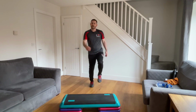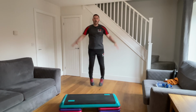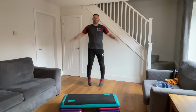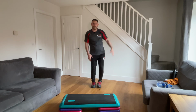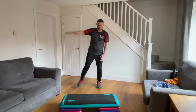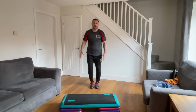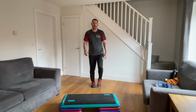So the first one we're going to do is a jumping jack. So that's basically this movement where your arms are going out to the side, feet go out to the side and back to the center. So that's the exercise. If you find that too hard, you can do it as a half jack. So basically one arm goes out to the side as you do a toe tap out to the side. So that's an alternative option if you want something a bit easier. 1 minute, ready? Off we go.